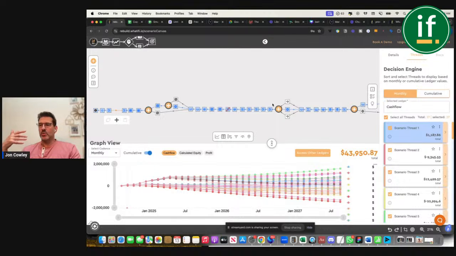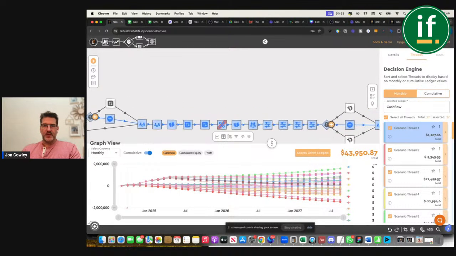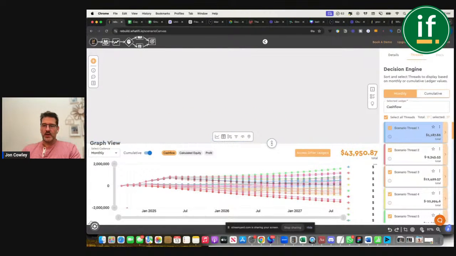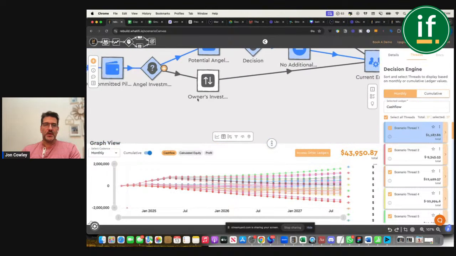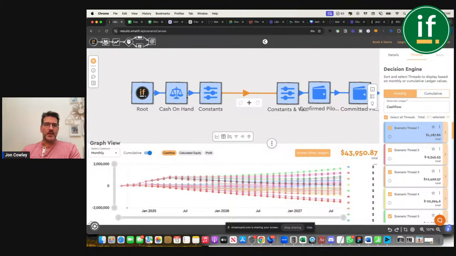So I think there's a world where we can use OpenAI, or just LLMs in general, to parse through all of this data and make suggestions and recommendations on the best choices. So what I'm going to do is run through my business model here. Let's just have a little bit of fun with this one, and I'll show you how we're thinking, right? So this is me.